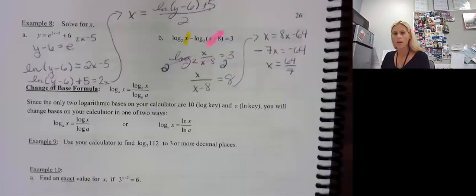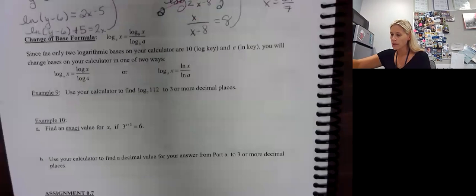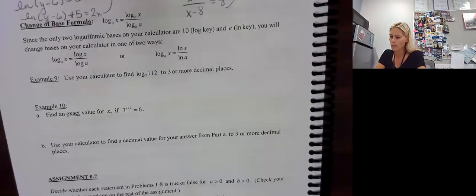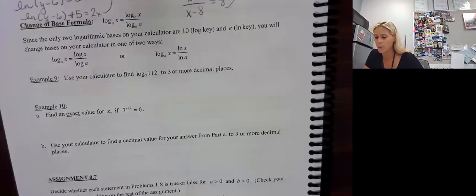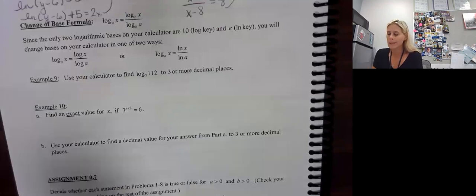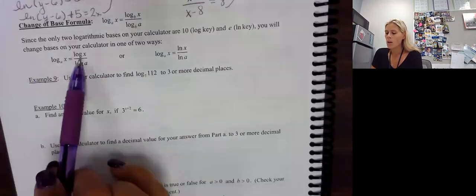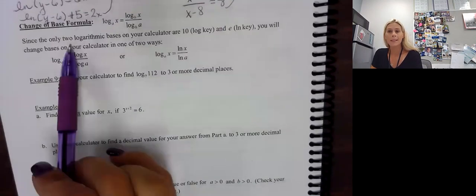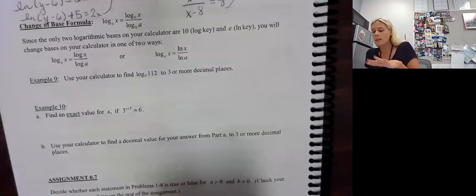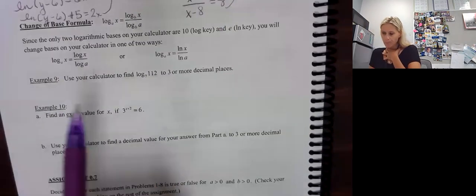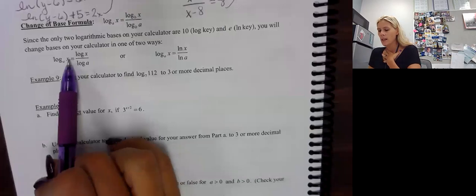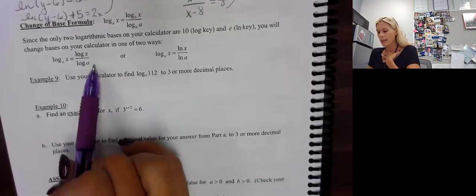perfect. All right, changing of the base. Since the only two logarithmic bases in your calculator are 10 and e, you will change bases on your calculator in two other ways. All right, so the truth is, guys, there are other ways to do it on your calculator. After you do this practice, I will show you how, because these are good to know. So if we were to change them to log base 10, so we could do it on our calculator right on the top of the calculator, what we would do is we would put that inside, log of that inside over the log of the base.